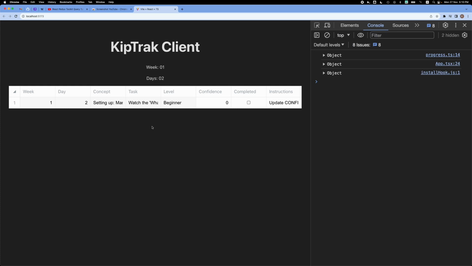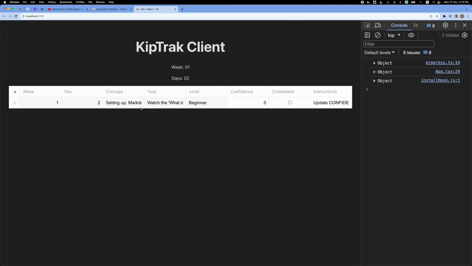I'm going to open up my console, and I'm going to continue where I left off last time. I had this really nice view, but first of all I wanted to add a label here. So instead of just seeing this checkbox, I want to see something like completed or done. And then I also wanted to restrict this column to just the numbers 0 to 10. So right now it's an integer, but the user can write whatever they want. But I want to restrict this to just a range between 0 and 10.